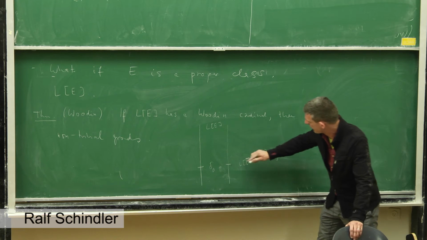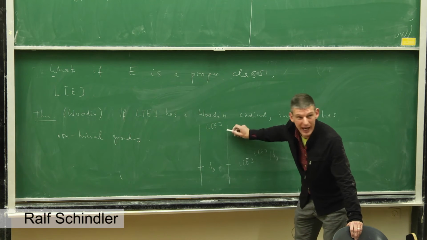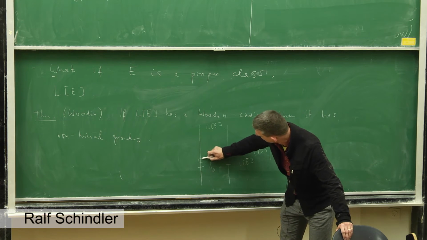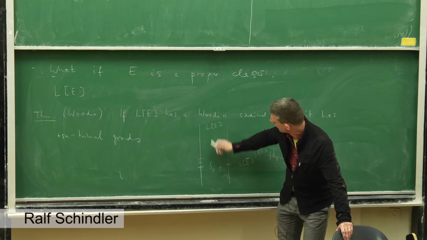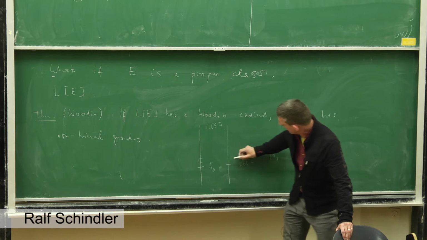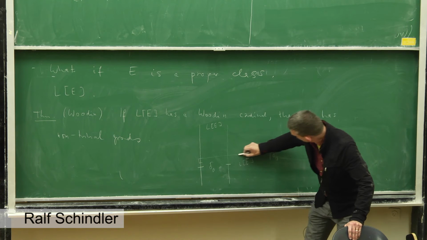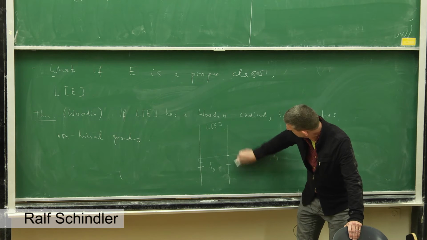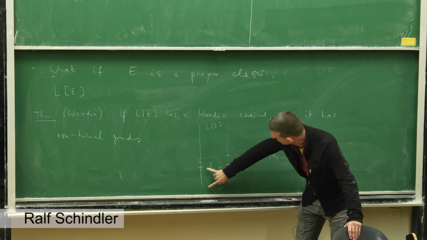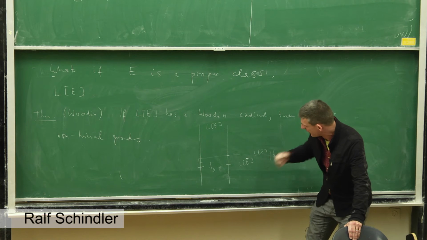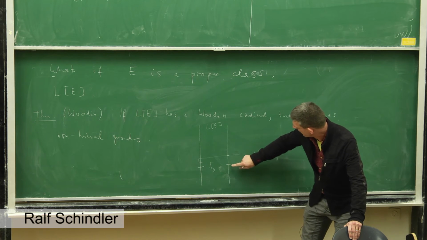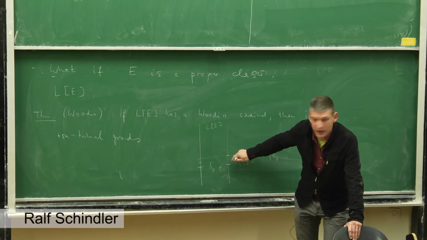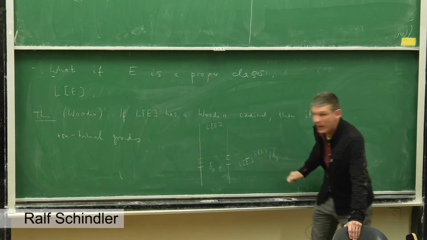And due to this fact, what you can do is put L on top, which is not very exciting. But what you can do is start putting L on top, and whenever you see an extender over here in your L of E model, there is a recursion going on, or an induction. The model you built so far will still have the property that this will be generic for the extender algebra. So you can take this extender, take its restriction, and put it on your sequence which you are constructing.